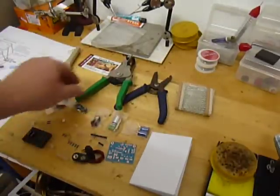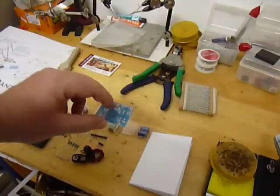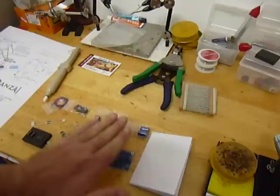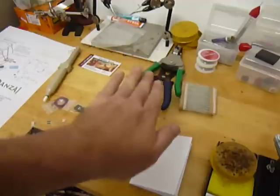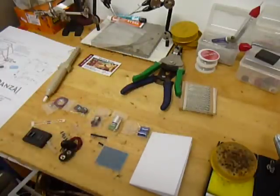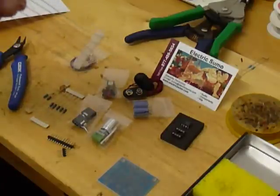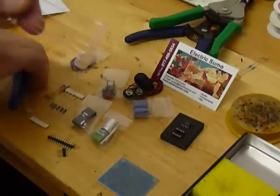What I like to do is get started working with the lowest altitude — or topology — on the board, starting with the components that lay closest to the board and then building up. The reason that works well is that sometimes higher components tend to overlap or overshadow lower components, so we're just working from the ground up on the PCB. If you have any questions at any time, go to electricsumo.com — hopefully I'll have the videos, diagrams, and everything up there. Let's get started with the wires.